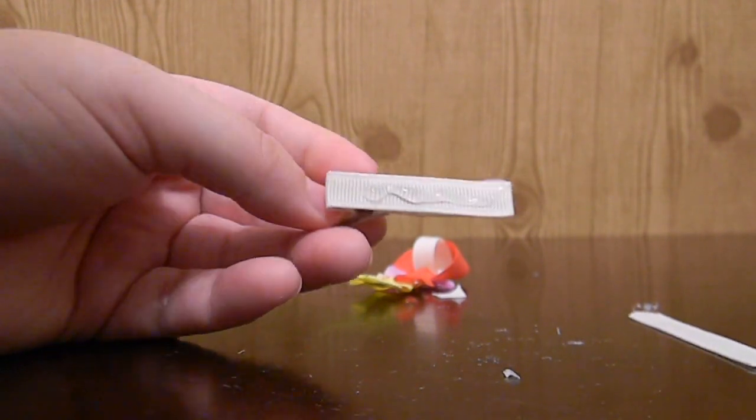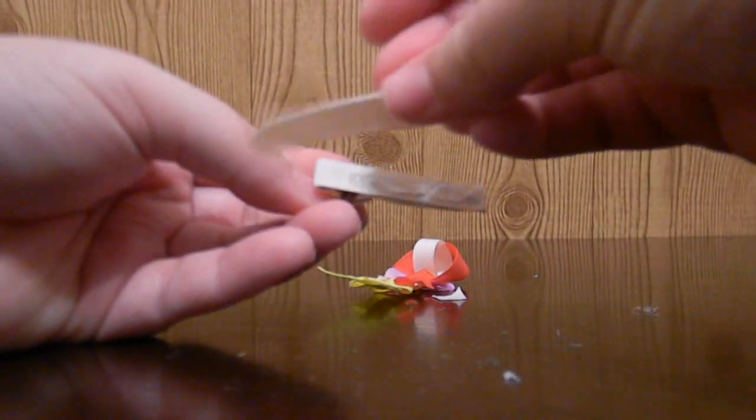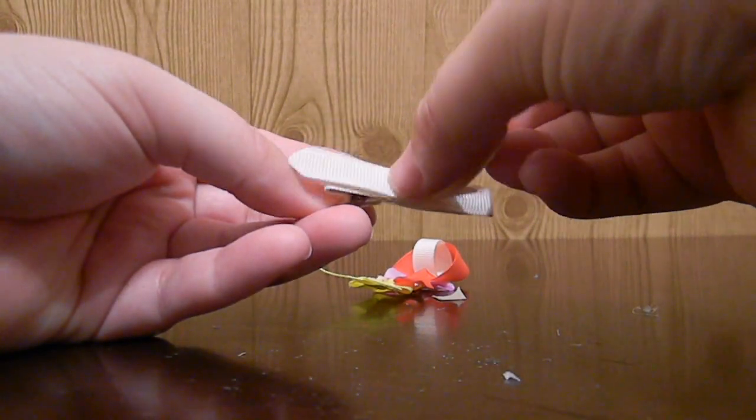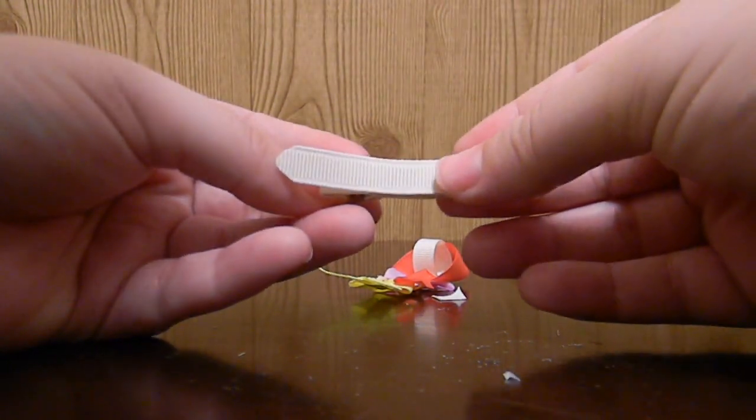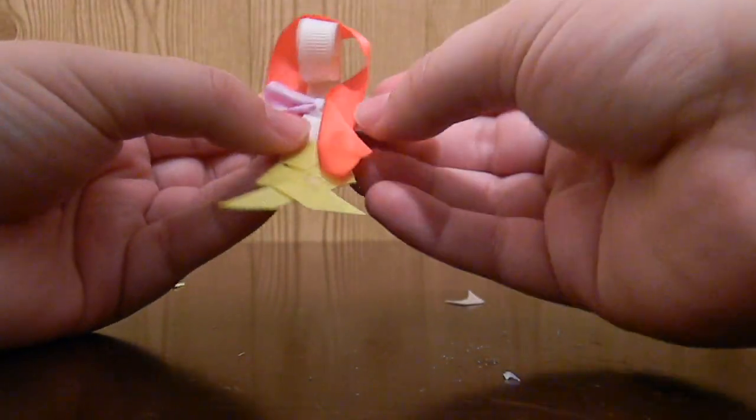But for the other one I made, I have cut curls into her hair, into the ribbon, and I added a starfish to her hair. And that's going to be my little cousin's.